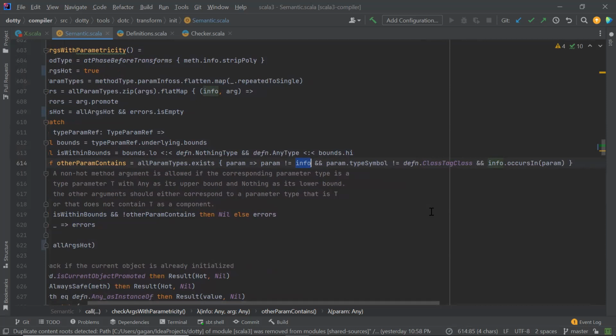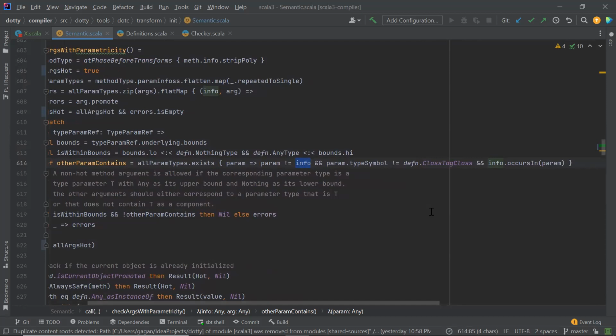For example, if we have a method that takes an argument of type T and another argument that is an array of T, and in the body of the method we just store the value of type T to the array.